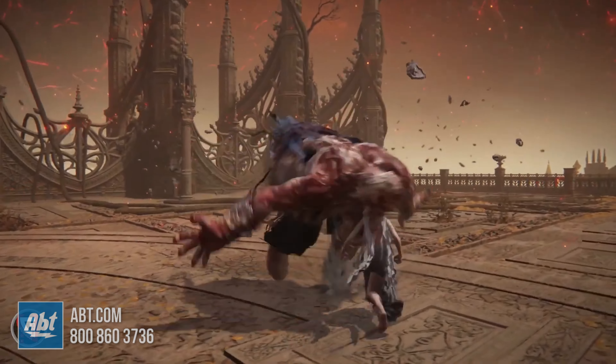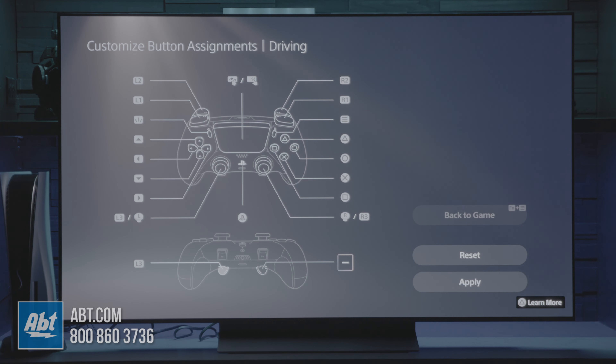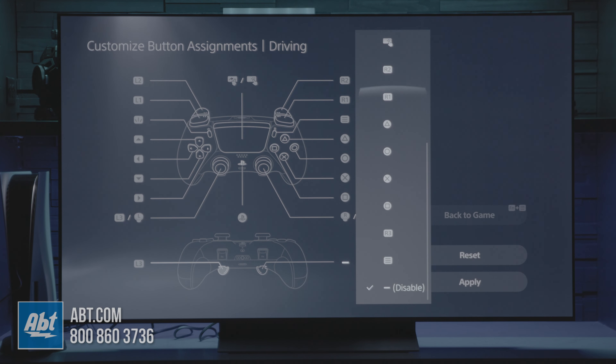They can also space out previously awkward controls. I hate having Crouch assigned to clicking the left stick, or L3 in PlayStation parlance, because when I'm panicking and running away from a monster in Elden Ring — whoops, I crouched mid-run and now I'm smushed by the monster. Customizing controls is easy here, and you can do it for any game, even games that typically haven't had customizable controls. You can just say, 'Hey game, this button on the bottom is my new L3.' And the game plays along, because it thinks the new button you're hitting is actually L3, even though it's the bottom button — and yes, you did just pull off an incredible ruse.